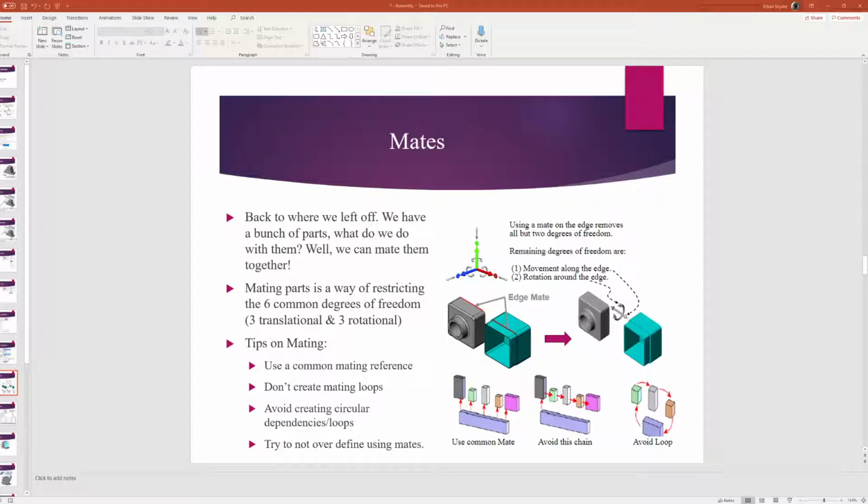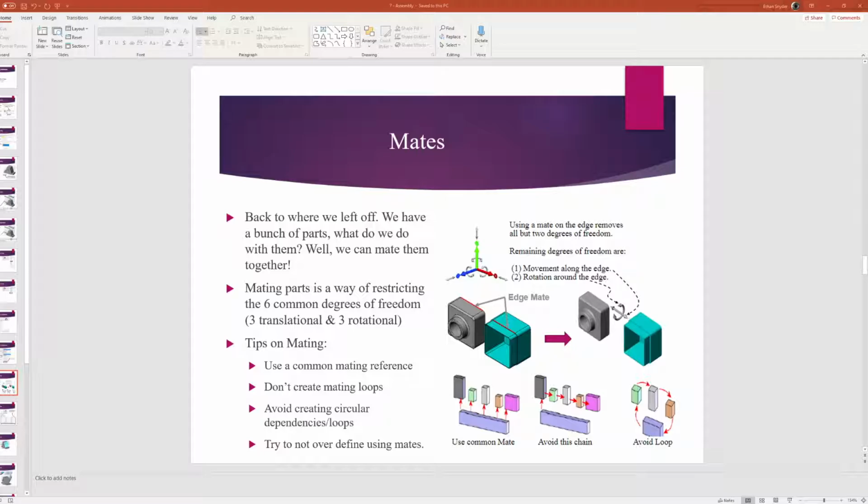We start getting into some hairy territory if we try to do stuff like that. And sometimes, like I said, parts might not behave the way we want them to. Also just try not to over-define using mates. This is something that will come with time and practice, just like how a lot of you figured out the hard way on over-defining parts when we were just creating parts in general.